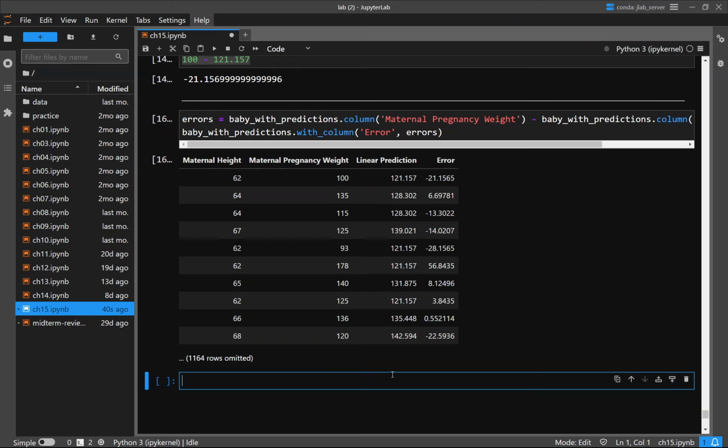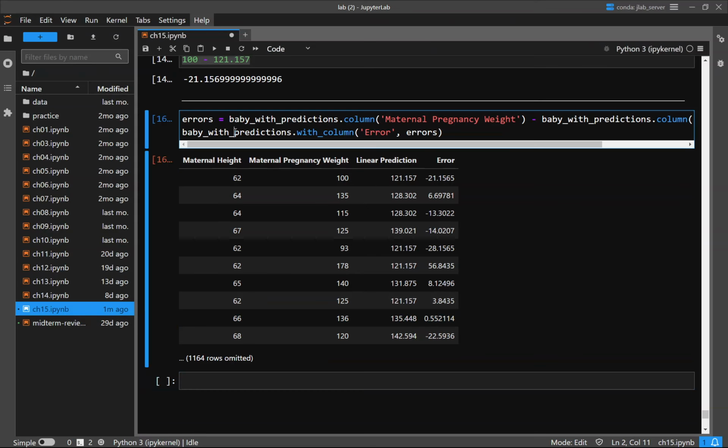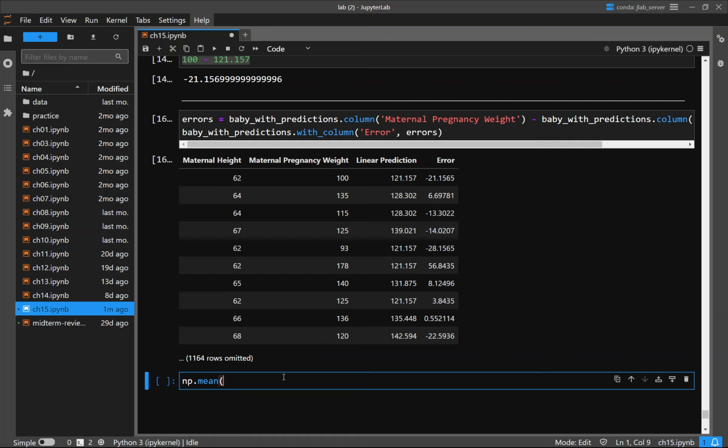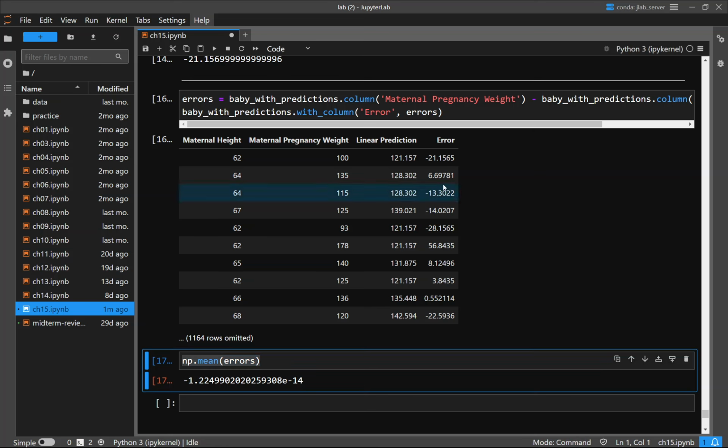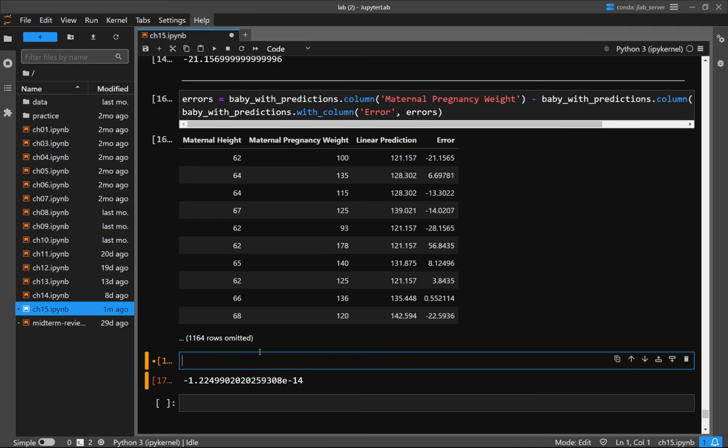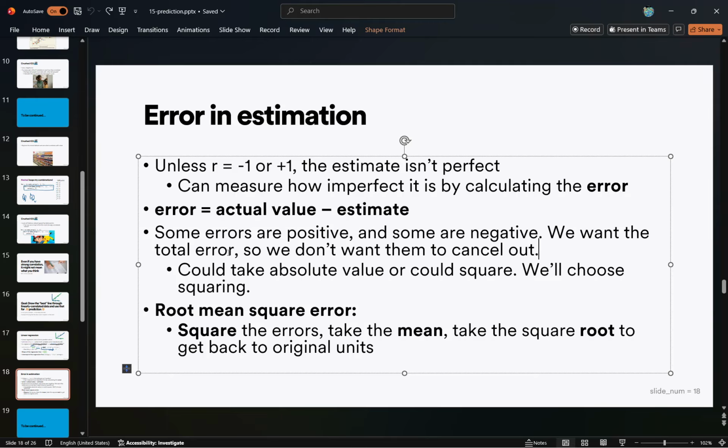I wonder actually what would happen if we did this, the average. What's the average error? np.mean of errors. It's 0. You see that? Which should make sense to us. It's canceling things out. So this is a useless value to us. It's so close to 0. We know that the error is decently large for a lot of things. So we would like to get rid of any negatives so that this does not approach 0, just due to the nature of the math that's going on here. All right.